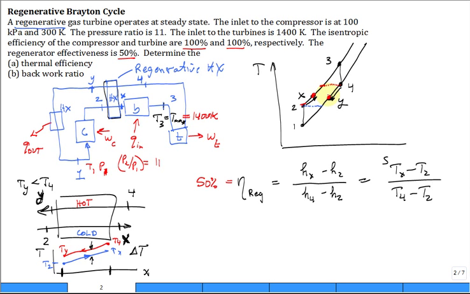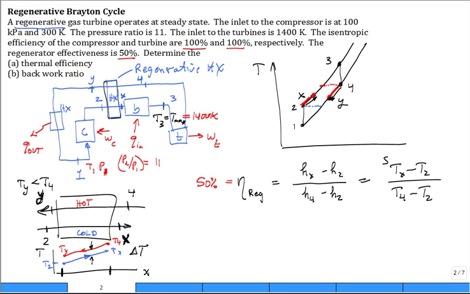In that case, the exit temperature Tx is equal to the exit temperature Ty, but they're coming out at different ends. Okay, because here you're picking up half, it's giving up half of what it could.